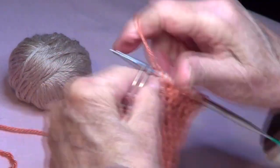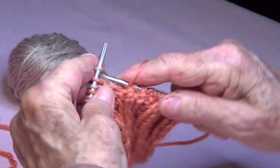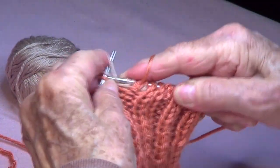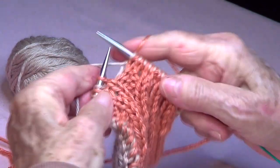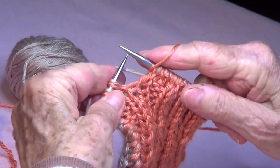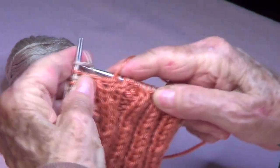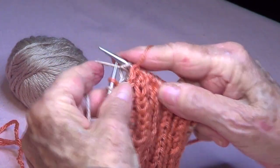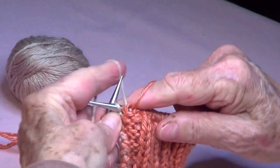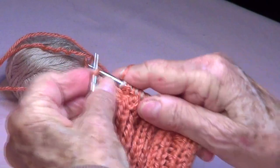Knit and knit, knit and knit, purl and purl, purl and purl, knit and knit, knit and knit, purl and purl, purl and purl, and then the last stitch, you pick up your two strands and you knit it.